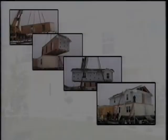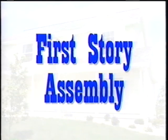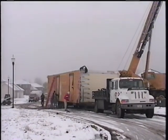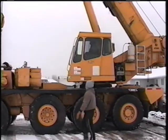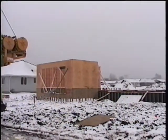The following operations take place in chronological order. First story assembly. The main or first story of the home is the first section that will be set into place. Several operations are performed prior to lifting the first story into place. Once the home is positioned for lifting by the crane operator, the following operations begin.